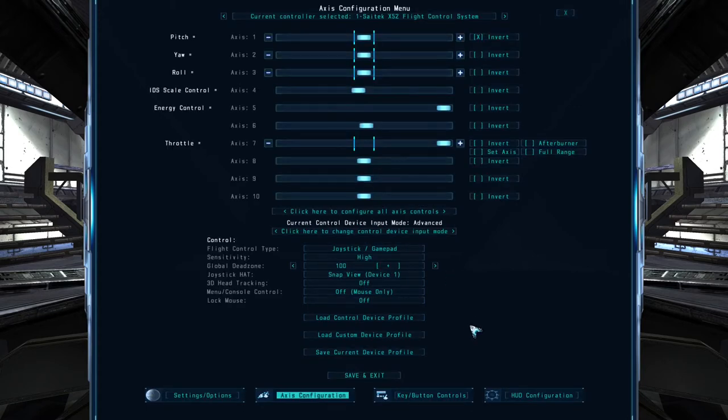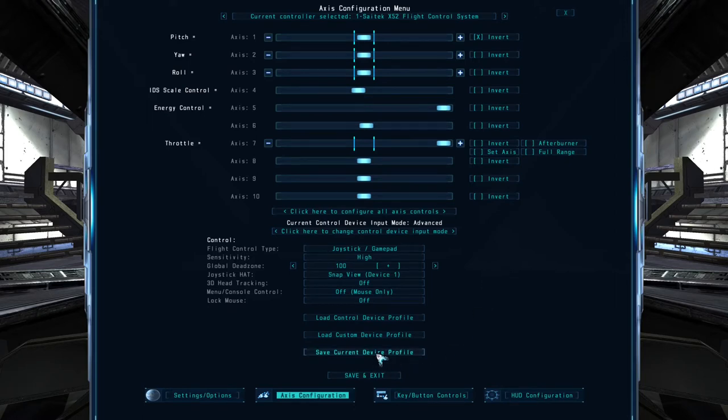And that's basically it. You can map other controls to other access channels, and you can also optionally click here to go through a step-by-step process to map each individual access control to a channel. But it's generally much easier to just click on an access indicator and then select which control you want to map to it. Now we'll also go over how to save a custom control profile.